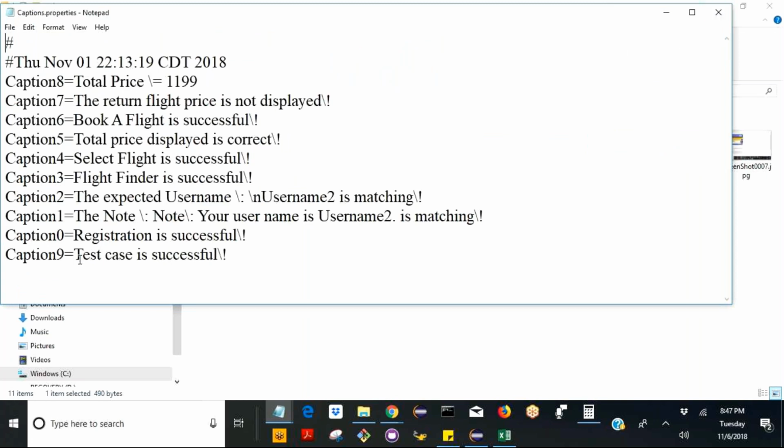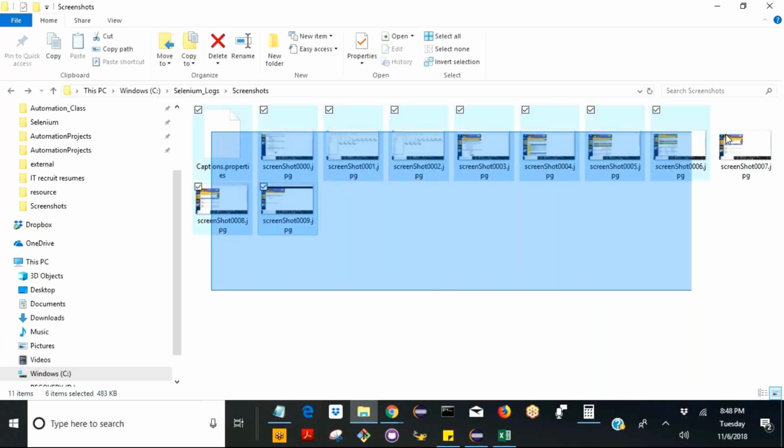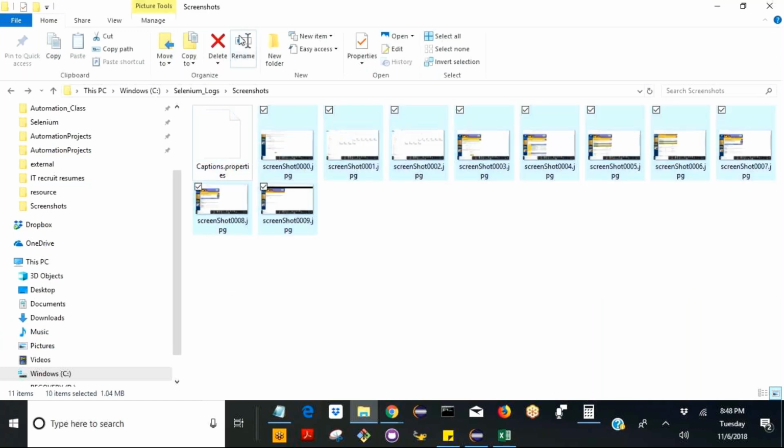The number of captions is 10, and there should be 10 screenshots, starting with 0, so 1, 2, 3, 4, 5, 6, 7, 8, 9, 10. These are going to be replaced. If you want to make sure it is creating them or not, I'm going to delete this.